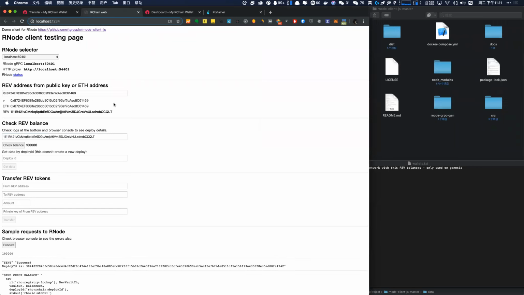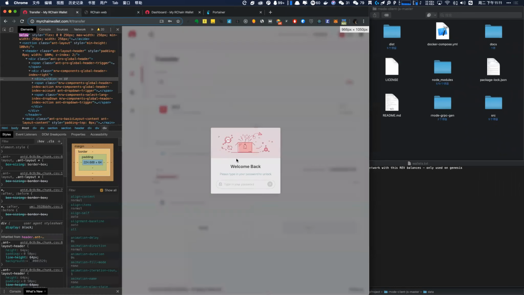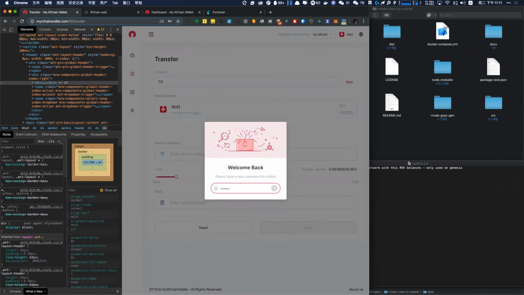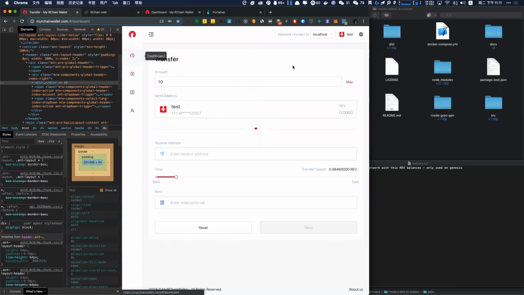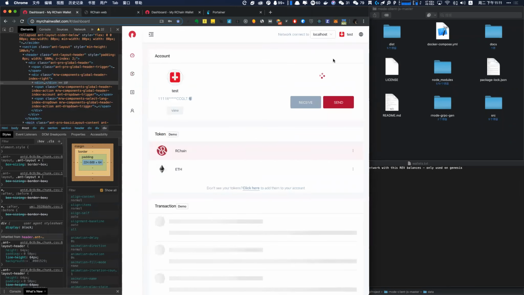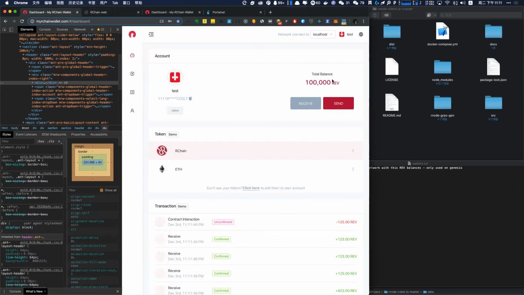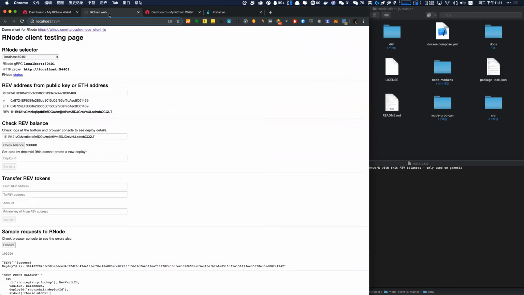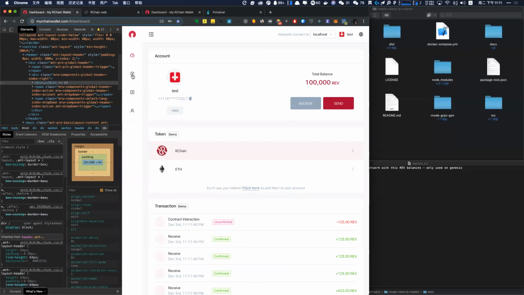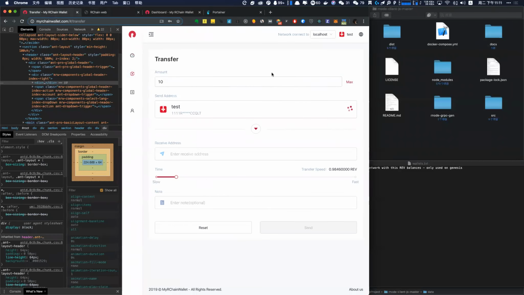This function works well on Thomas's web wallet, and then try it on the MyRChain wallet. You can see your balance is the same as this part, and let's try the transfer function.